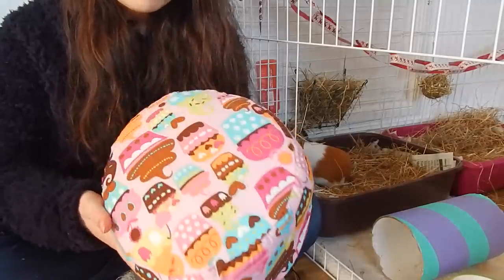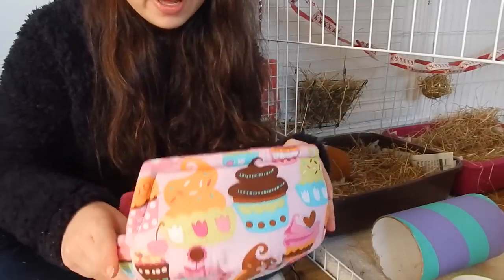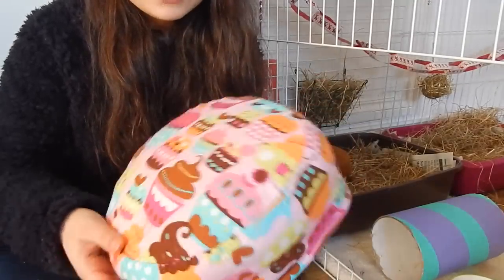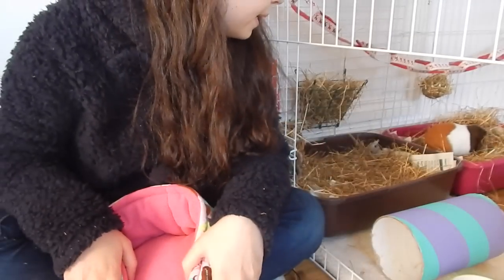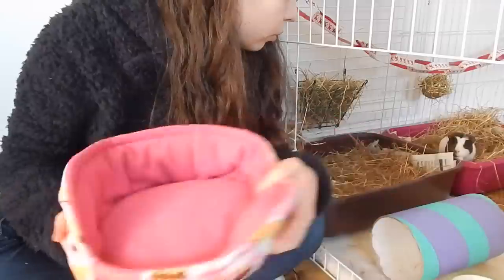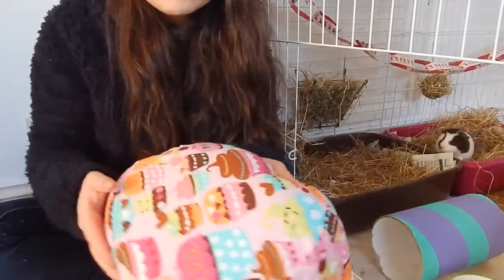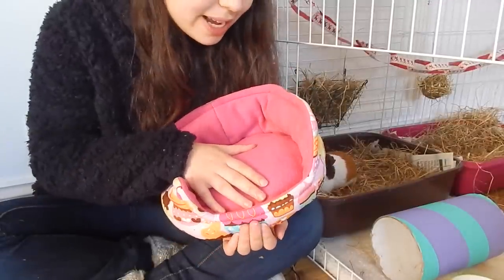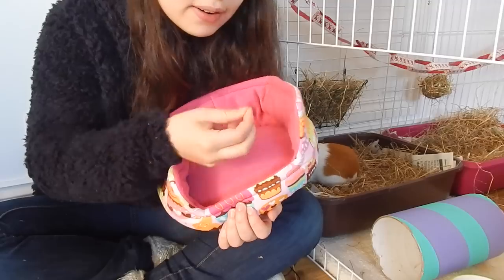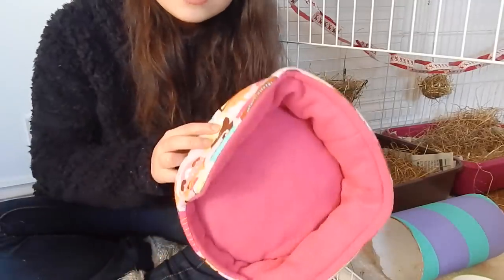The last thing she got, and my absolute favourite, is this gorgeous little cuddle cup from Steph's Piggy Paradise — Coco and the Crazy Cavy bought me this for her, and it was about five pounds. I really love the print and the pink lining. She absolutely loves it, though she's still getting used to fleece material. I can already see a few Minstrel hairs in there so she has been using it, and hopefully she'll be using all her fleecy items more in the near future.